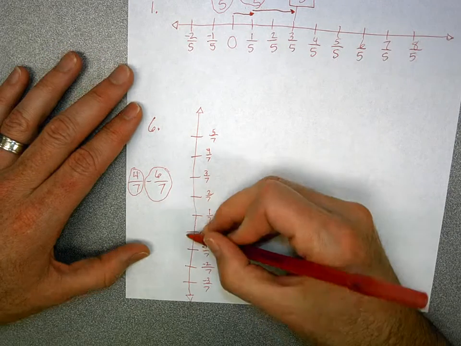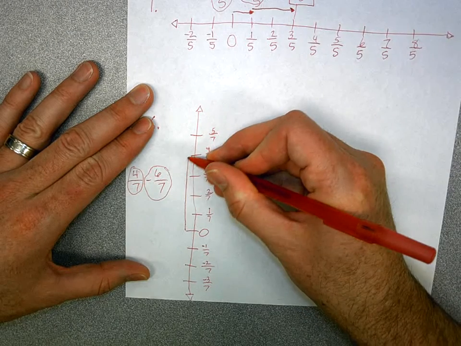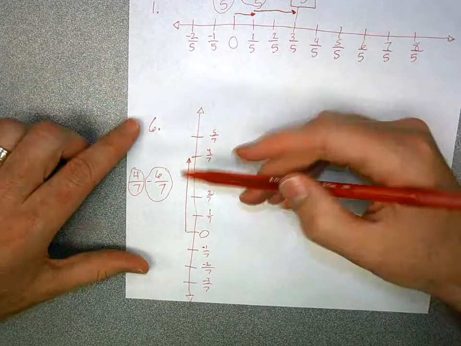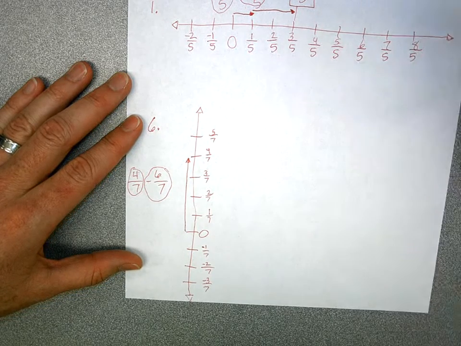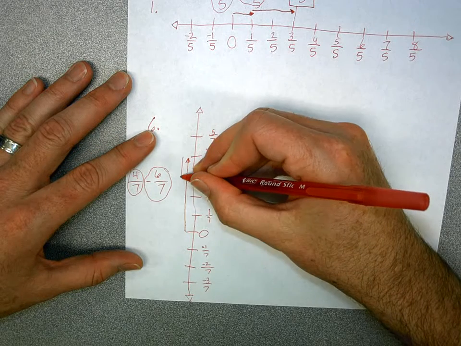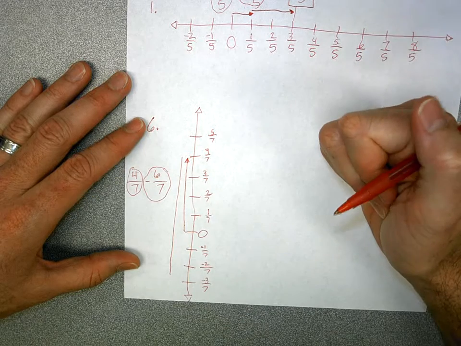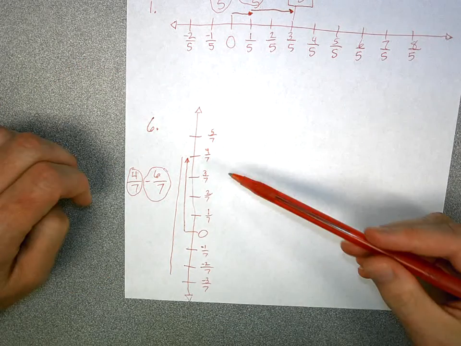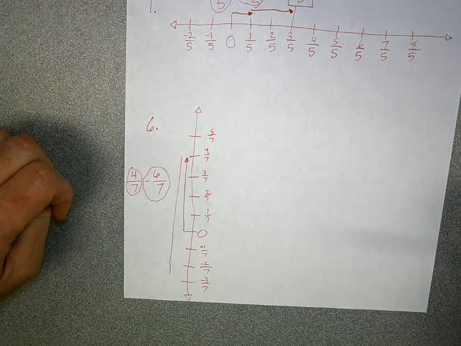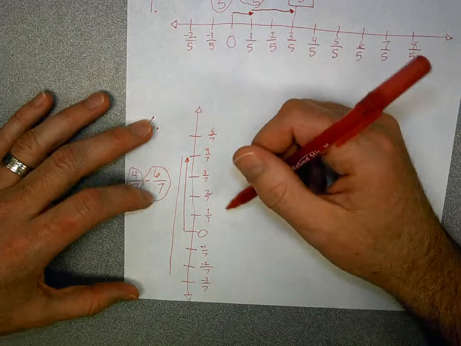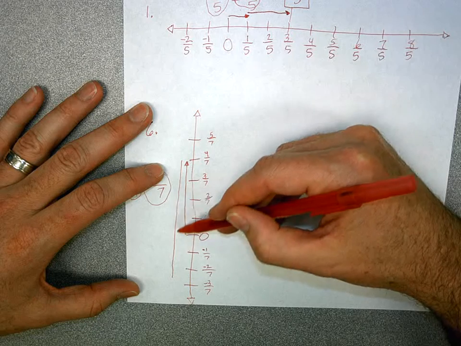So here we go. I'm going to start with 0 and go to positive 4/7. From here, I go up with my first arrow to 4/7. And then negative 6/7 means I'm going to go down 6/7, or down 6 of these spots. So here we go. 1, 2, 3, 4, 5, 6, 7. I'm sitting here looking, and you guys probably already caught my mistake. I'm going down 6/7, and I just went down 7, right? 1, 2, 3, 4, 5, 6.